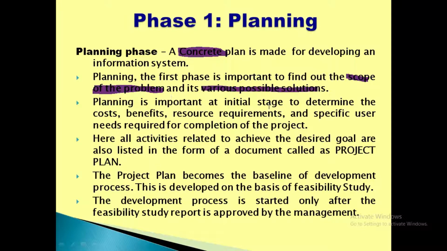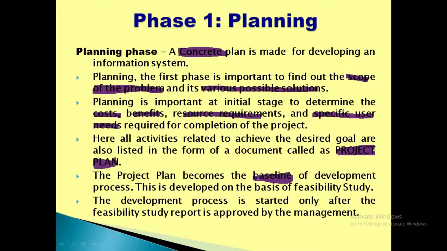Planning is important at the initial stage to determine costs, benefits, resource requirements, specific user needs required for the completion of the project. Here all activities related to achieving the desired goal are also listed in the form of a document called the project plan. So all the activities whichever are done and the result of all those activities are listed in the form of a document. So the project plan is one of the important things done here in the planning phase. A project plan becomes the baseline of development of the process.